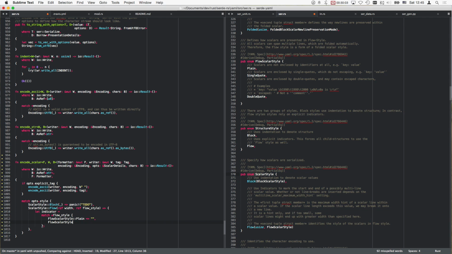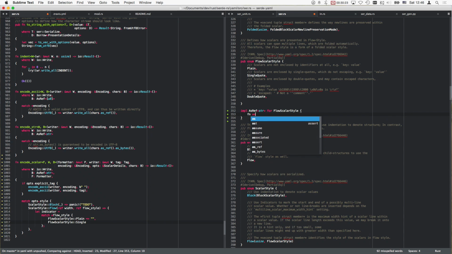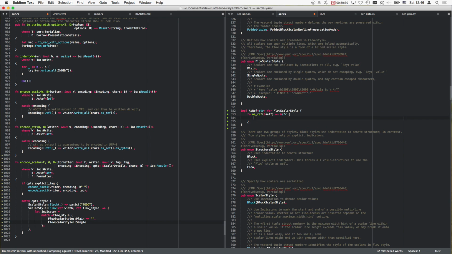Flow scalar style. Single quote. Look what I'm doing here. I'm kind of transforming this one into a string, and if I do this, I can as well impl as ref here and say, well, I want to have a string for you. Flow scalar style. And say if n as ref self produces a string reference.